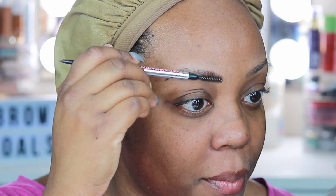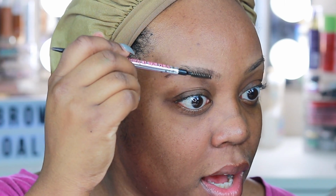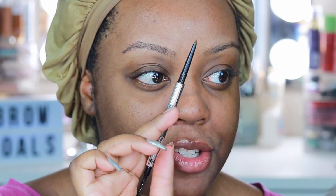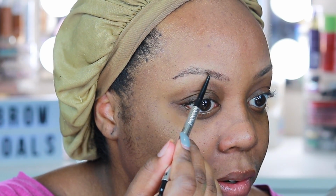So I'm just going to brush my eyebrow hairs upwards first, because the first thing I always do when I start with my eyebrows is spoolie them upward, because I always start with the bottom half of my eyebrows. So like I said, I get my eyebrows threaded and she kind of snips the hairs a little bit. I'm going to raise the pencil up, not too much because I don't want too much pencil to where it can break off or anything like that. You know how it goes with pencils. And then I'm going to start at the bottom half of my brow.